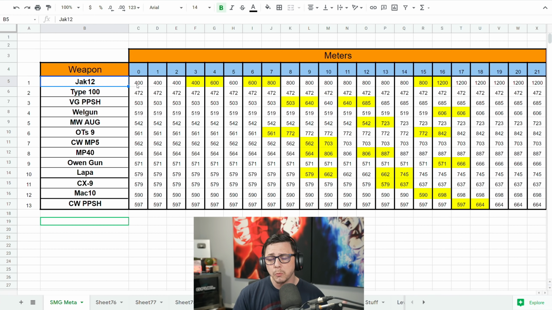Welcome back. The JAK-12 is probably the all-around best shotgun. It is a little bit slow, and I don't tend to talk about shotguns too much because they can tend to be broken, but you can see right here up to about 3-ish meters, then it becomes kind of average. You'd be better off using most of the SMGs on this list.